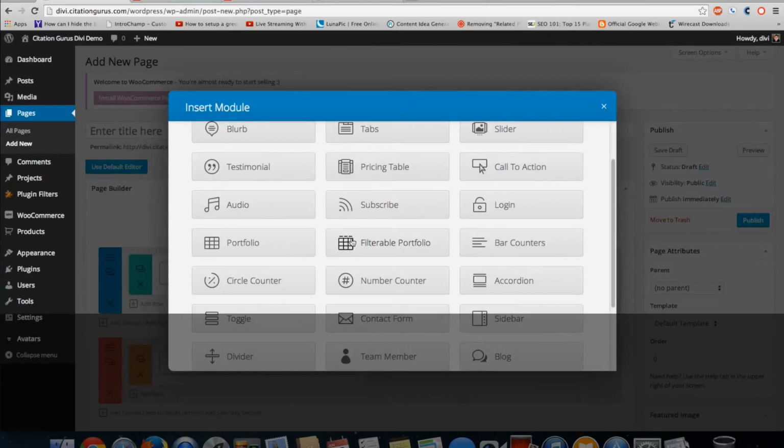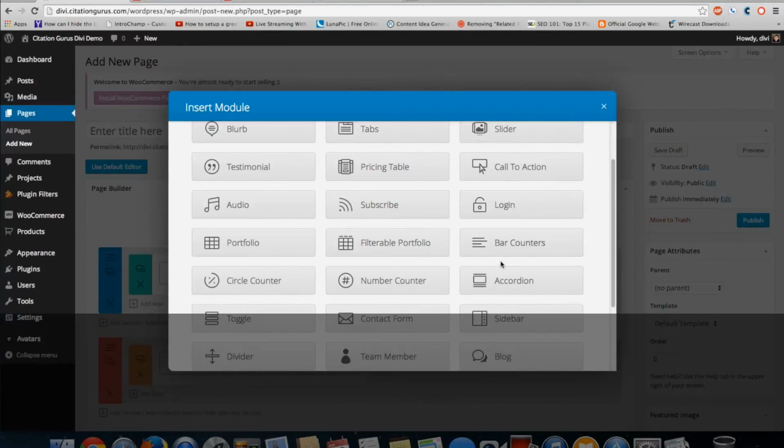They also created a new thing for the portfolio called filterable portfolio. What this does is puts tabs at the top. So if I was in your portfolio and I was searching for something specific, now there'll be a search bar at the top. I can type in a search, and I can find exactly what I'm looking for in that portfolio.